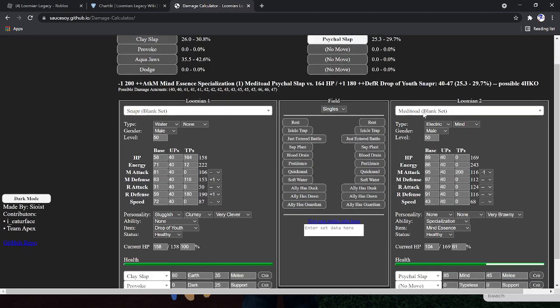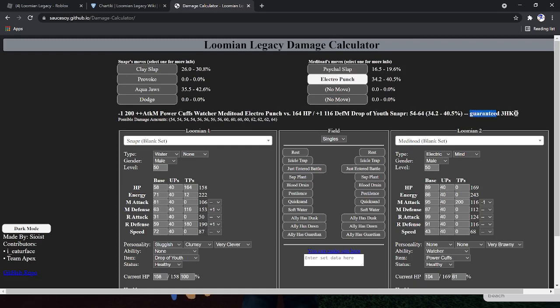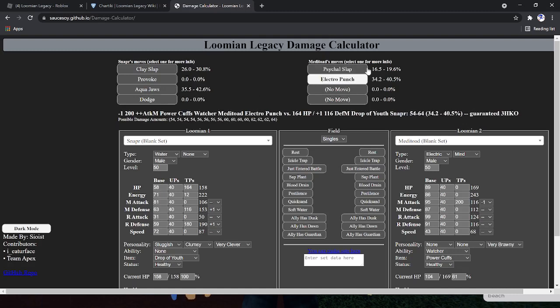What about if it's like Watcher or something? And as you see here, if it is a Watcher, and we got Power Cuffs or Electric Essence, whatever the heck you're going to use, it is a guaranteed 3 KO, so be careful if you use the Gravity Watcher, but you can swap it versus the second slap, and then you can Aqua Jaws and Aqua Jaws twice. You can do that versus this. So this could act as a Metatoad counter if it's under proper prediction or something.